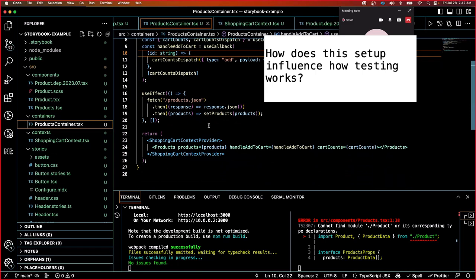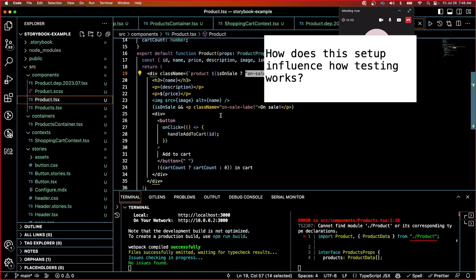So this makes it so you can have your test cases focused on what this thing is supposed to do. For instance, I pass in these values. If I pass in on sale, I would expect the on sale element to appear, and I expect some styling to happen, which is an extremely simple test.